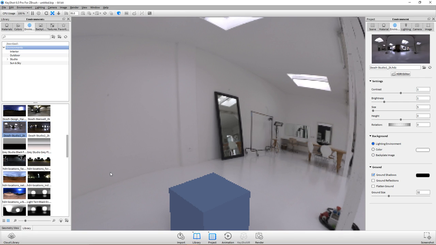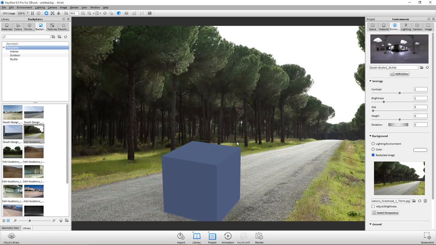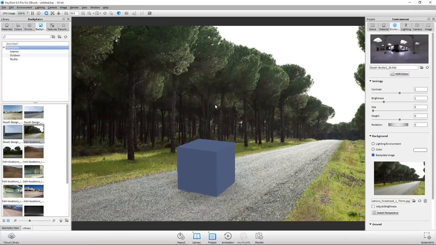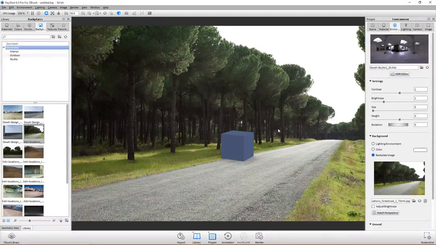Yeah, like this. This is HDRI, and backplate is just a flat 2D image. So you can move around, but the image stays still. Hey, that's pretty cool. Let's make a boxcar.